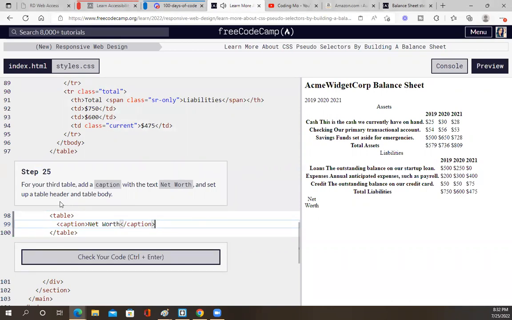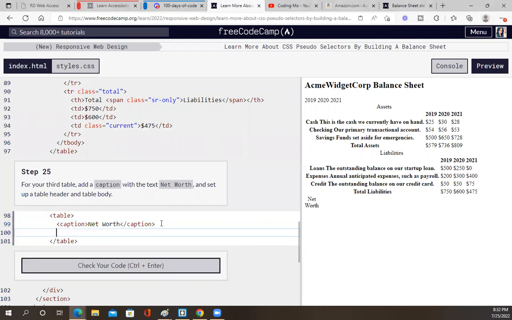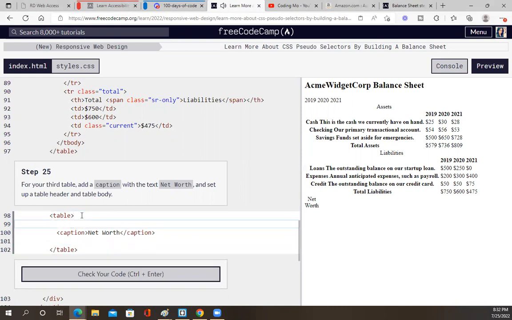And set up a table header and table body. Oh my gosh, table header and table body. Table header. Oh.